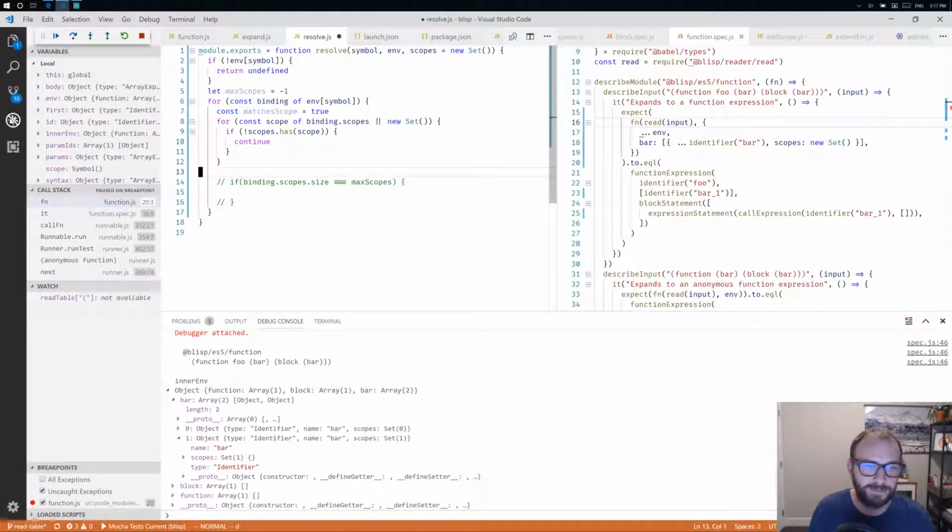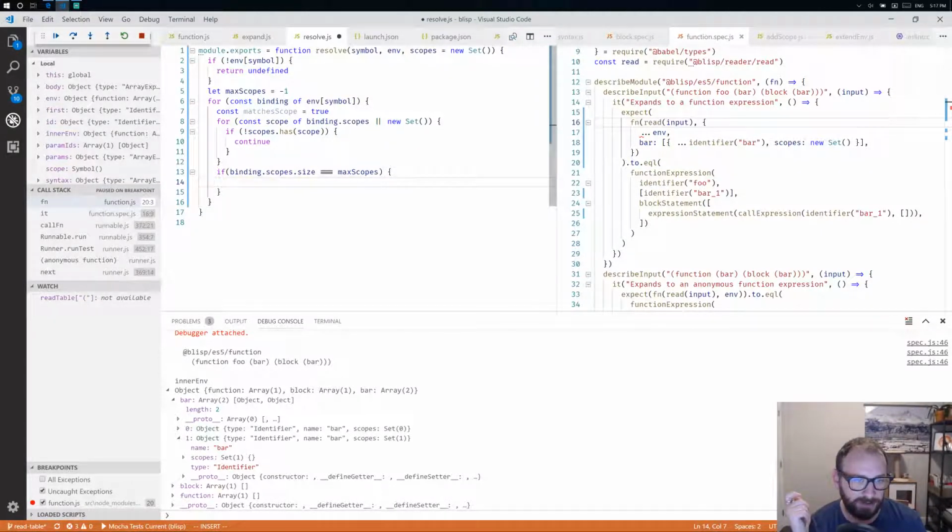All right, so now we want to compare the sizes. There we go. All right, so if the current binding has a set of scopes that is the same size as our current max scopes, then this is an error. Ambiguous binding.